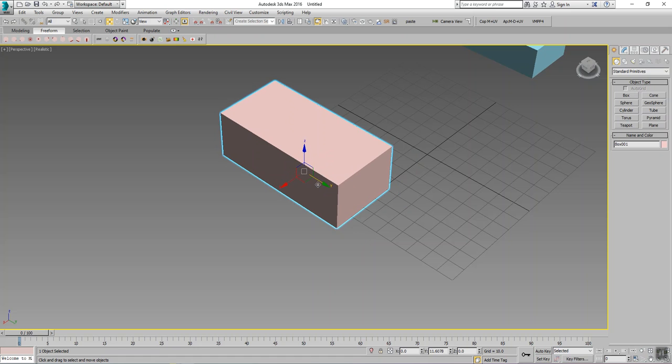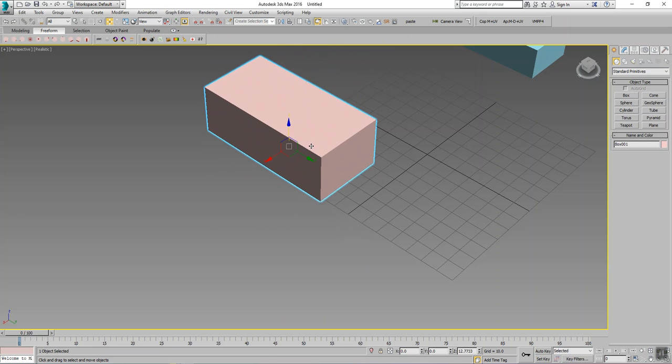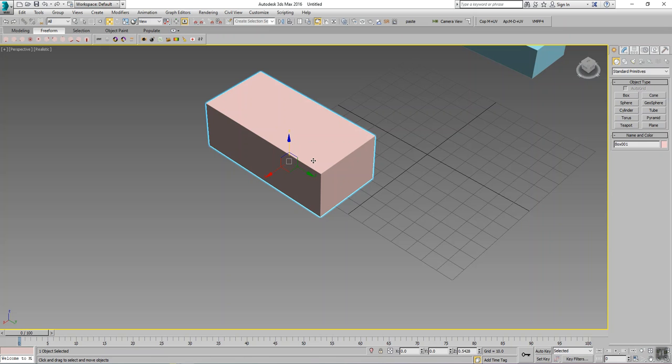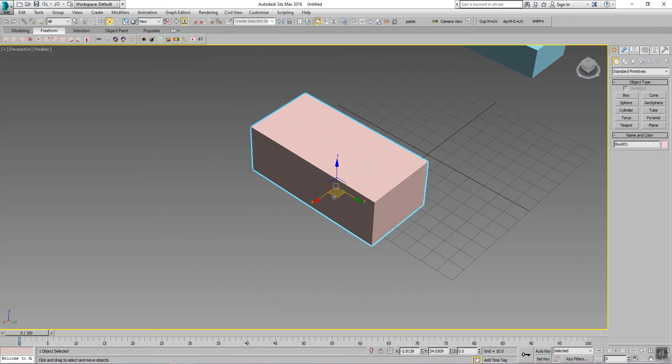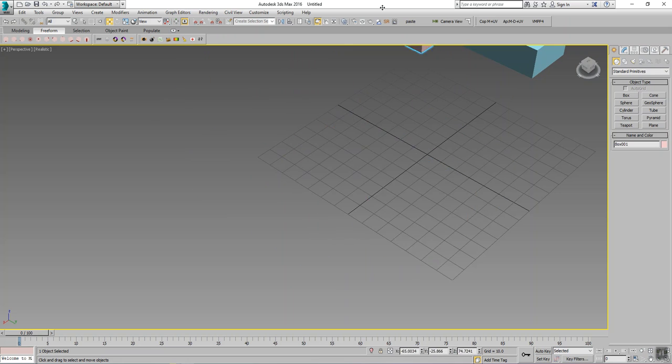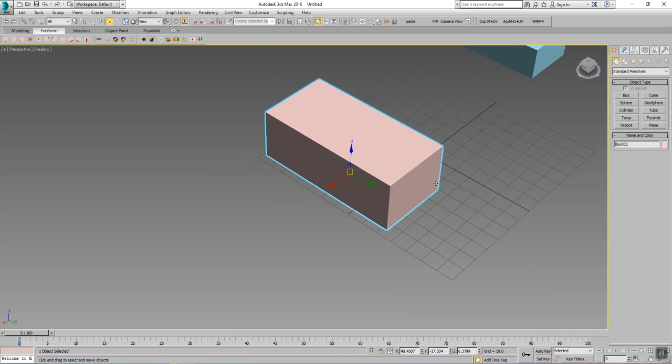Also, I can do it in the Z part, and when I come to the Z, I can change it just in Z, and I can't do it for X or Y. But I can select two of them at the same time. As you can see here, both of them will be changed to yellow, or all three of them together by coming here, and the rectangle in the center will be changed to yellow. Then I can change the position to anywhere that I want.